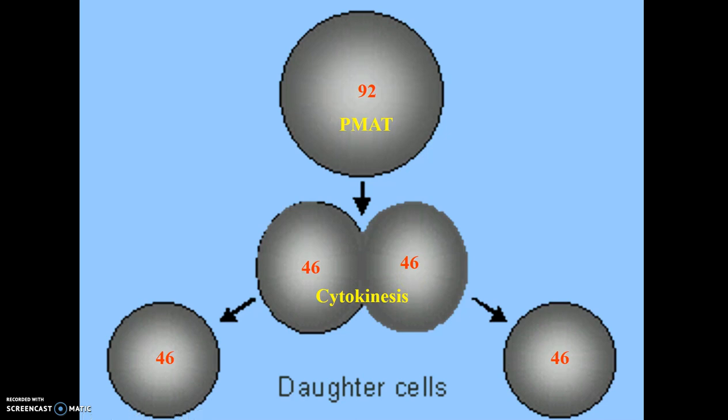It's not just taking 92 things and separating them into 2 even groups. It actually has the right 23 pairs of chromosomes so that those cells can function. If something messes up there, if that doesn't happen correctly, then the new cells that are formed are going to die. They just don't have the right genes and the right chromosomes to be able to survive. And then cytokinesis happens, and we end up with 2 daughter cells that are genetically identical. They have the same 46 chromosomes in them.